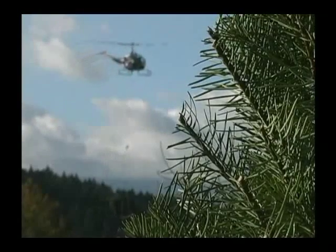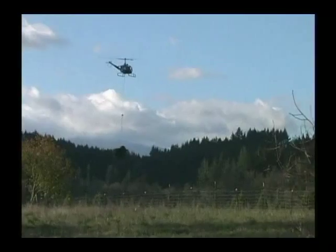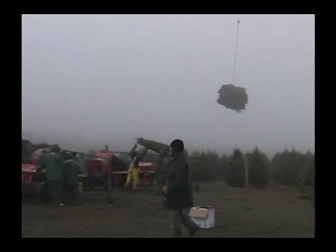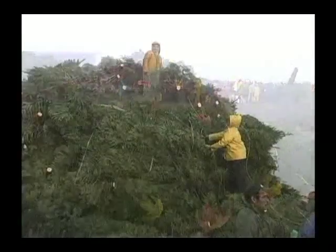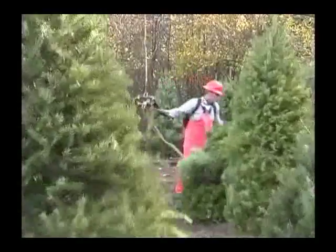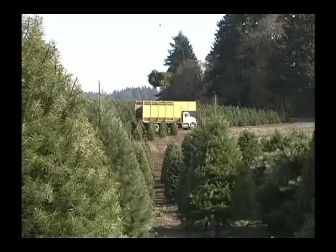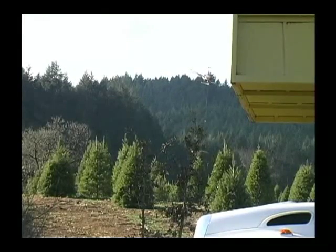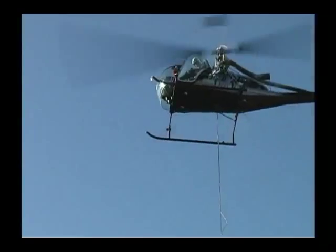Holiday Tree Farms was one of the original pioneers that actually started flying Christmas trees by helicopter to expedite trees with less handling. And it is indeed so much faster than it ever was before. So the bundles of trees are picked up by the helicopters and flown directly to the nearest processing yard. It takes incredible planning and efficiency to coordinate all of this. It's pretty amazing. Sometimes it's more efficient to let the trucks transport the trees to one of the many processing yards set up at a wide variety of locations.